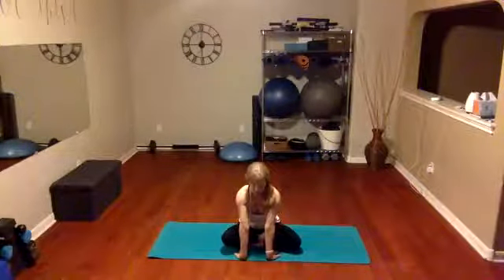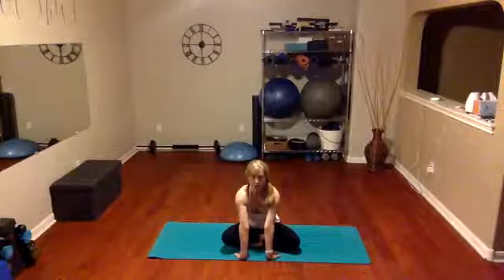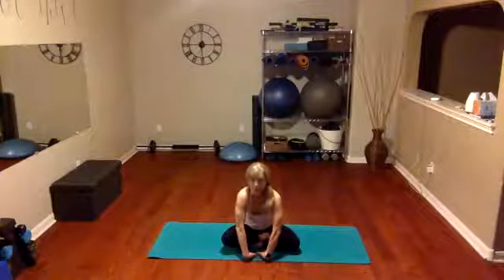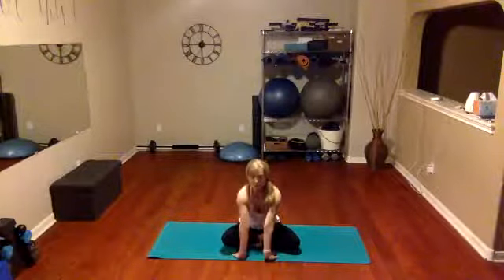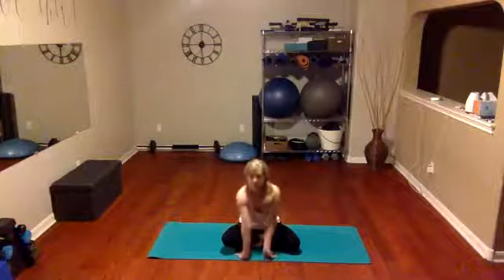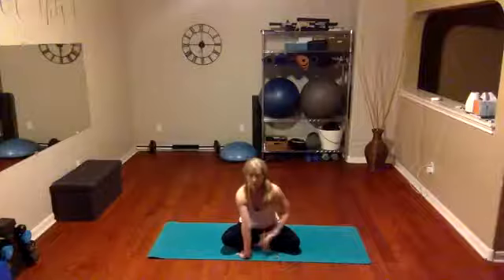On the next one we're going to take another inhale up and exhale, taking those fingers in front of us, palms facing the ground, fingers facing the legs. Your arms may look a little different than mine — everybody's will — and maybe you can't get your palms flat on the floor; that's okay. We're going to try to stretch through there. Let's turn our hands over so your fingers go towards your legs but now your palms are facing up, and we're just going to walk those hands over and over, waking our wrists up, waking up our arms, stretching them out before we even get started this morning.